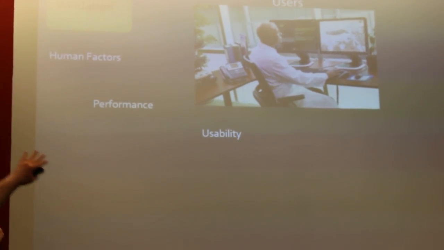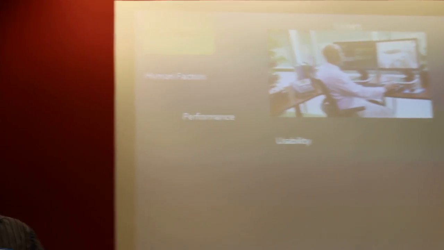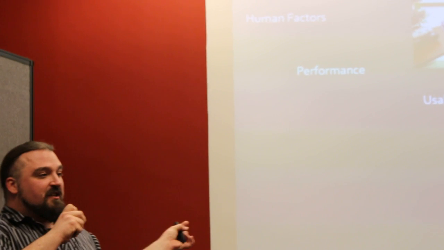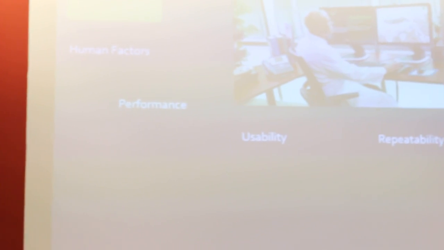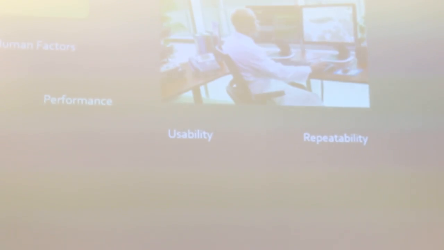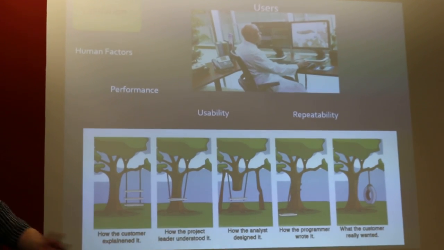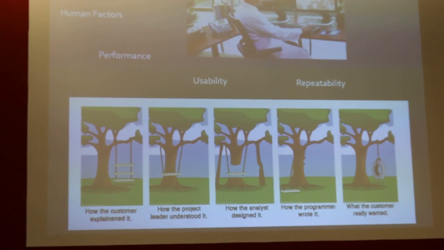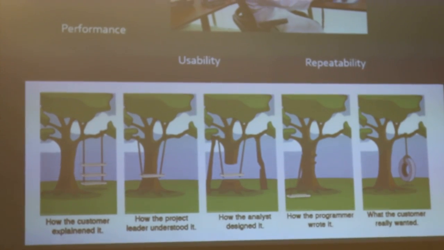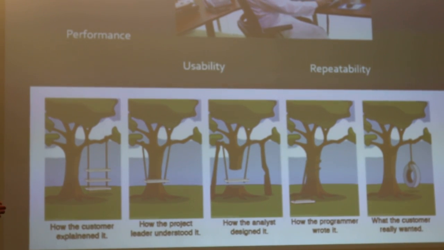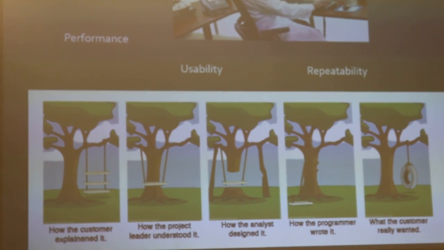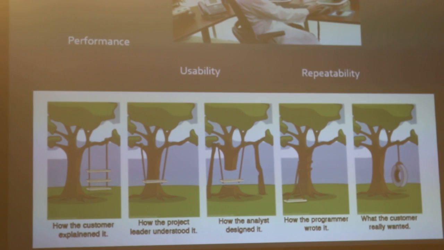Usability is very similar to human factors, but I think about it as: is the design intuitive? Are you using standard icons, and if you have custom icons, do they make sense — when a new user looks at that icon, do they know what they're getting into by clicking it? You also want reproducibility: if you run the same validation session again, you'd largely receive the same results — you don't want it to be biased in any way. And all this leads up to the classic tree-swing meme — making sure we're building what the customer actually wanted, not just what the analyst designed or the programmer wrote.